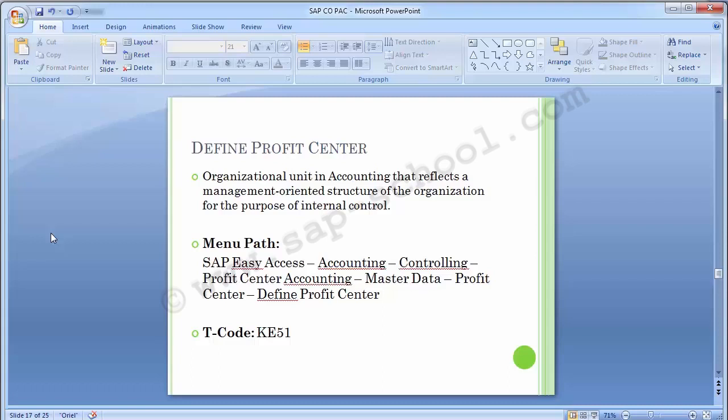Similarly, another practical scenario can be that if the organization has operations in different locations and has branches in different locations, those can be named as profit centers as well.